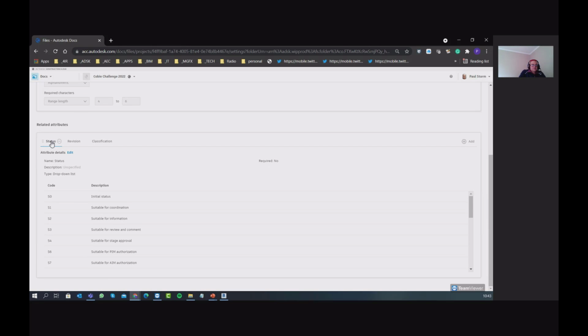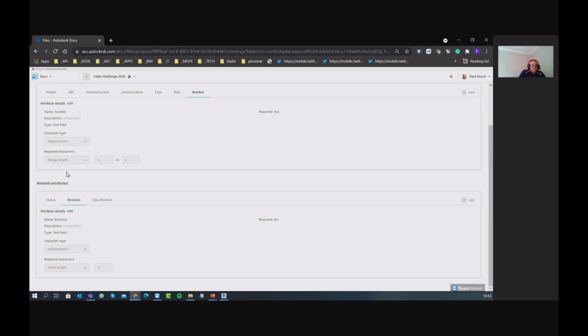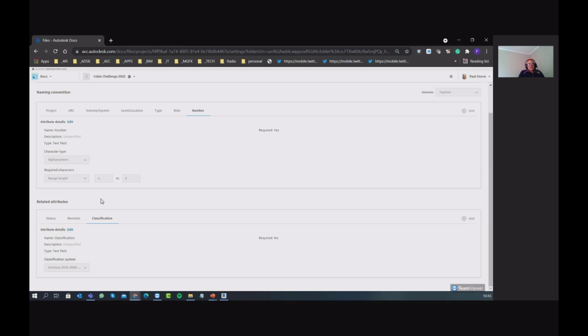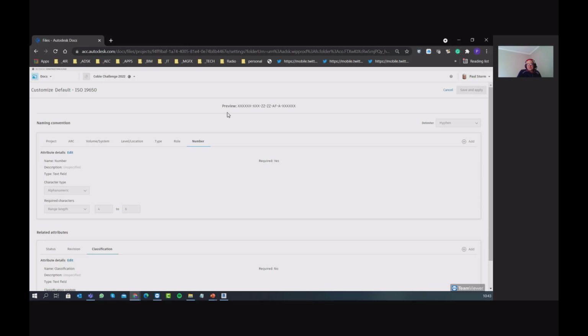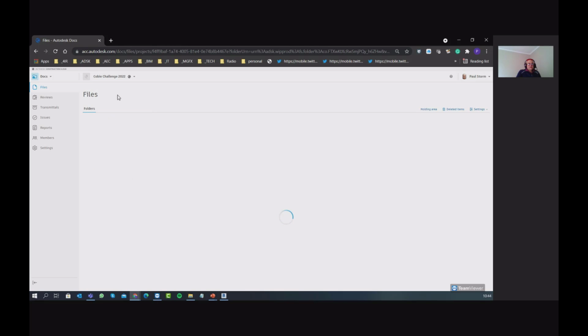And then lastly, in the ISO standard, at least the status is now metadata, which can be added to the file on the cloud, as is the revision, as is the classification. And the classification is based on the unique class 2015 to 2020 folder. So strictly speaking, that is then how the files must be named. And if the files aren't named in a specific way, then it will be put into a holding pattern until you then rename that accordingly. So that's one of the settings that we've got.